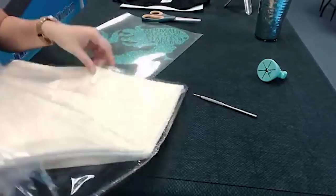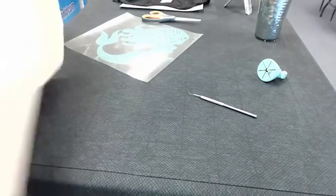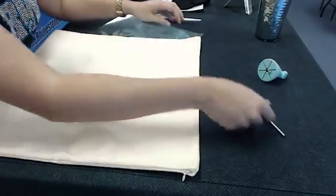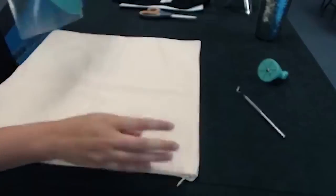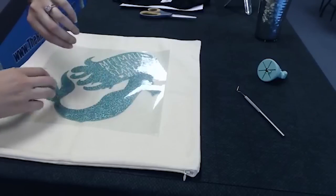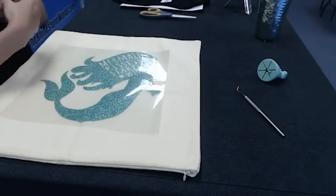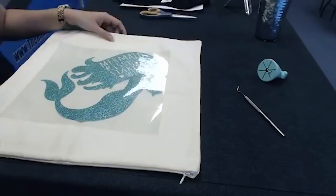Yvette, can a fabric blade be used to cut the flock material? So let me tell you a little secret about Silhouette blades. The fabric blade and the original ratchet blade are the exact same blade, okay? They have different casings to help you distinguish between the two, but they're actually the same blade. So yeah, you can cut flock with it. It's really made so you can keep it separate.